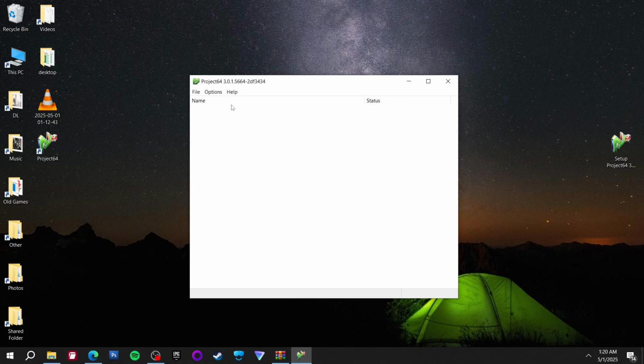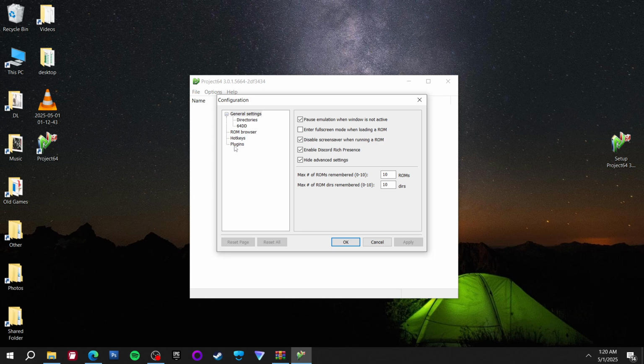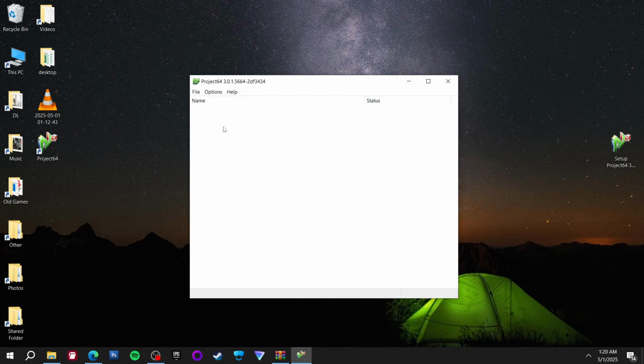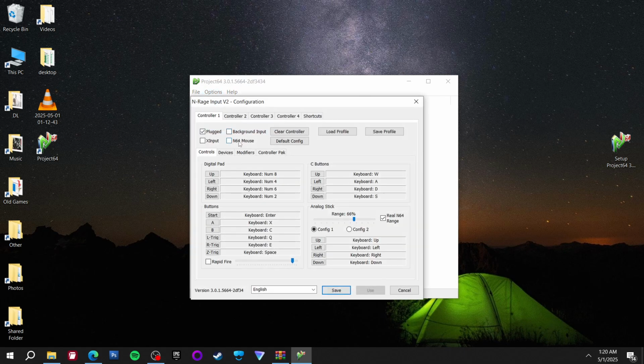Go to Continue. You're going to go to Configuration, then go to Plugins, and then down at Input, I choose the Enrage one. Click Apply and click OK. Go up to Options, go to Input Settings. From here, if you have a keyboard, you can mainly set all the controls here.